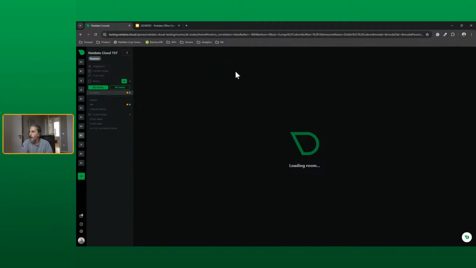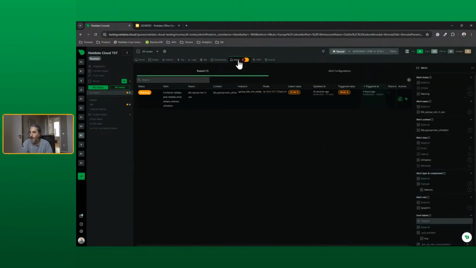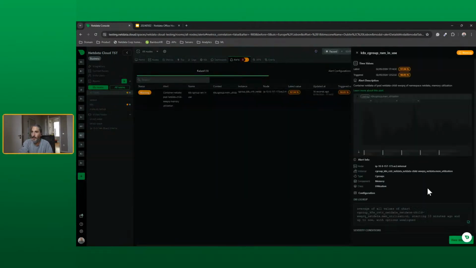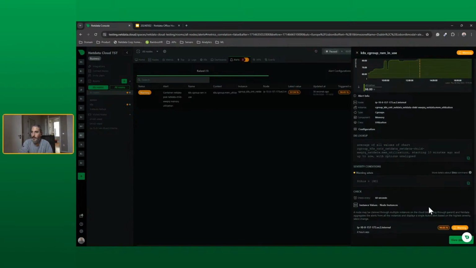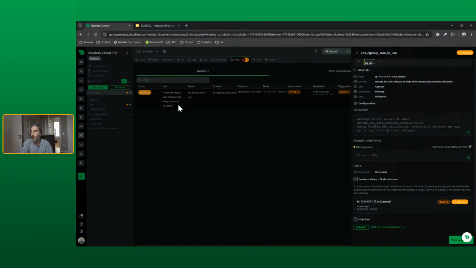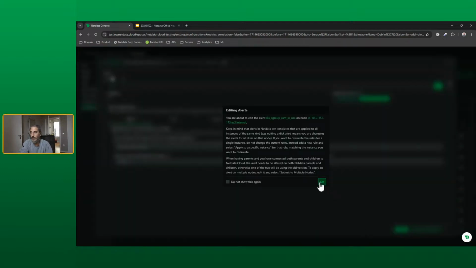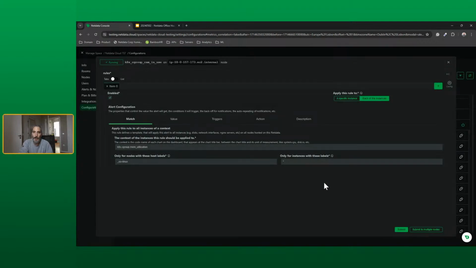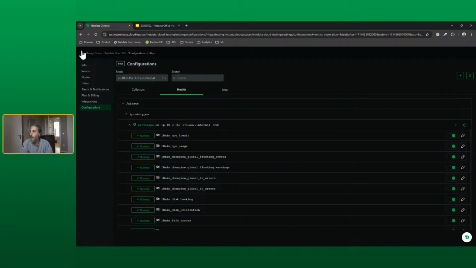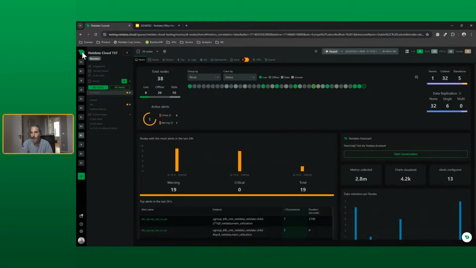And as I mentioned, if I go to the alerts tab itself, and I go to one of these alert modals or the view alert page, you also have an edit option. So when you see an active alert and you want to adjust thresholds or something, you can immediately go to edit alert, same warning, but you can then say you don't want to see this again. So this is something we are trying to bring more into Netdata, this kind of context view.